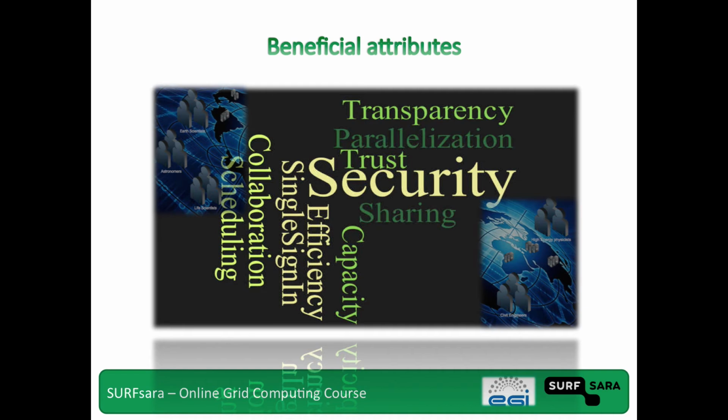Another advantage of grid computing is the single sign-on. Users authenticate themselves only once and then have access to multiple grid resources without the need to log in to each different site separately. Trust to the various sites is established with digital certificate authentication. This implies that grid provides a safe environment for collaboration. Details of this mechanism will be given later in the course.